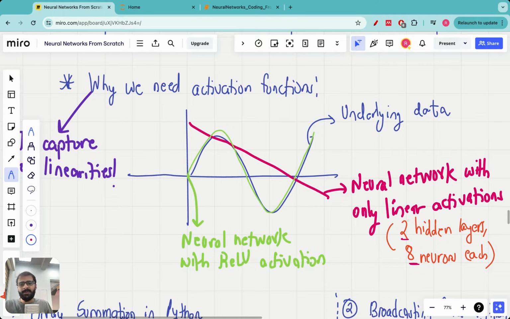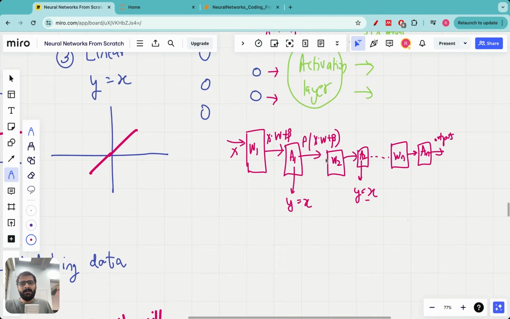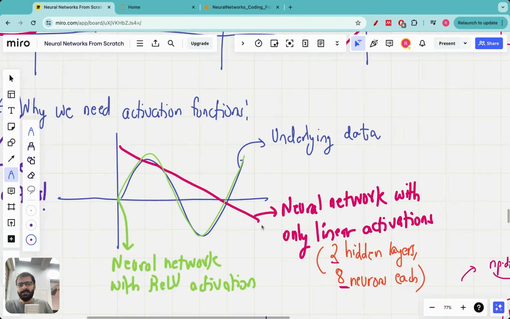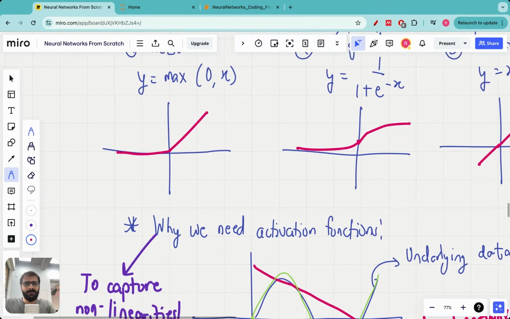This is the reason activation functions exist. We need to have some non-linearity in this neural network, and the advantage of activation functions is that when you add these non-linear functions and when you stack them on top of each other, the non-linearity compounds, due to which we can approximate more and more complex functions. We don't want this pink line here, it's just a linear function. We would have just done regression in this case. But a neural network is much more powerful, and the real power comes from these activation functions.